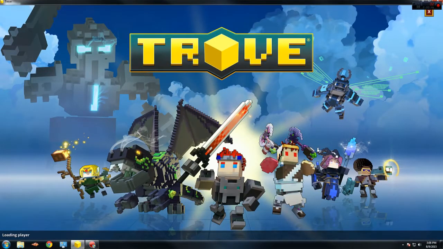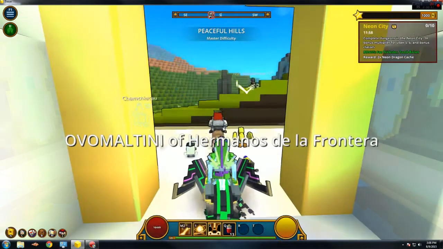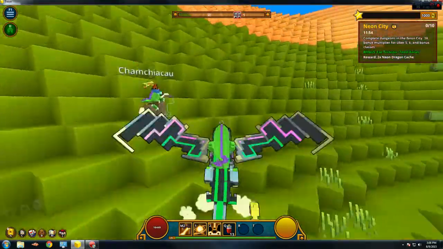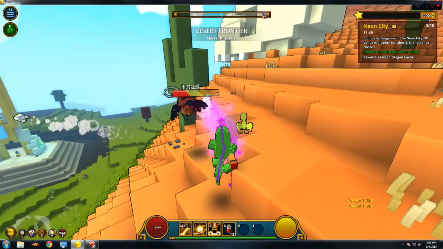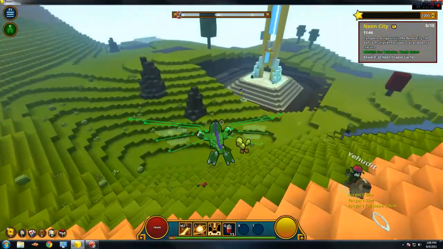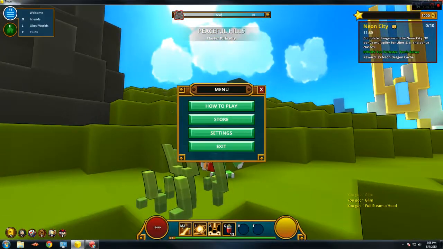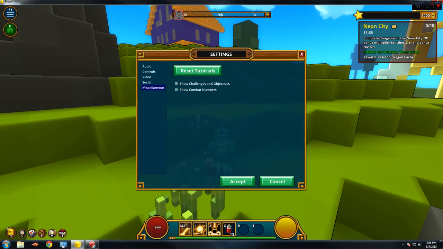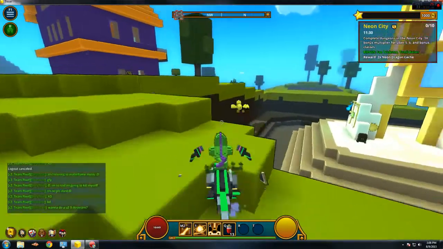We don't need anything special. But I recently found this, and I was really excited because I never really knew how much total damage I did. And so you see those numbers popping up everywhere. That's what he was asking about. And honestly, it's really easy. It's not a mod. It's actually a setting. So if you go to settings, go to miscellaneous, and go to show combat numbers, and then accept. It'll work for you.